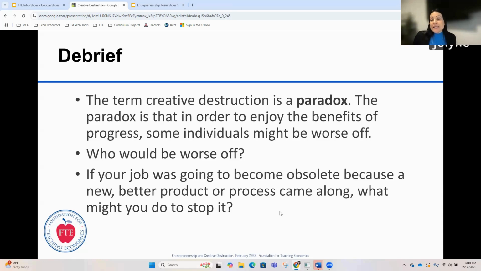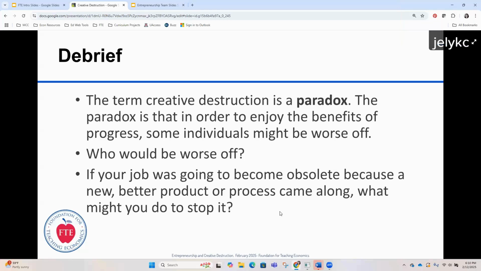I mean, this actually could potentially happen with teachers and online education. Do we really need one teacher standing in a physical classroom teaching 30 high school students or higher ed students when we could do it virtually and probably scale that to a larger number and maybe add some TAs to help? What might us teachers do to try to stop our jobs from becoming obsolete?